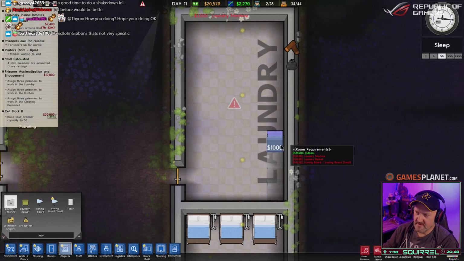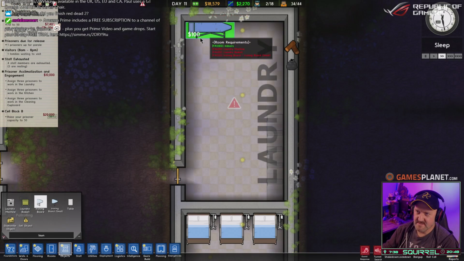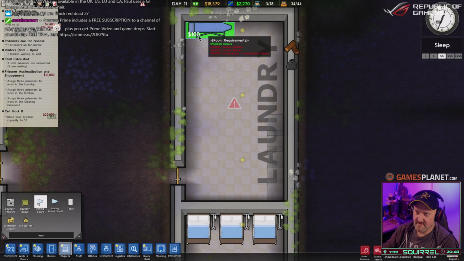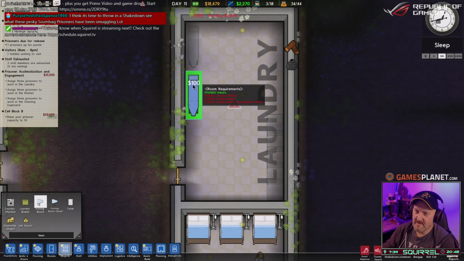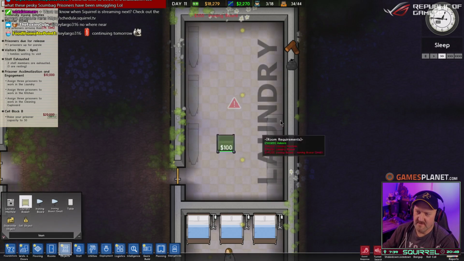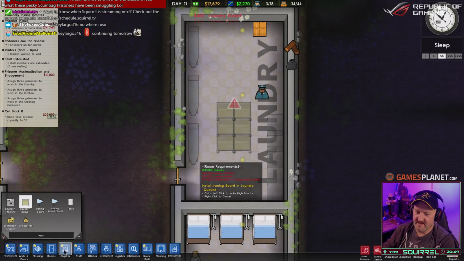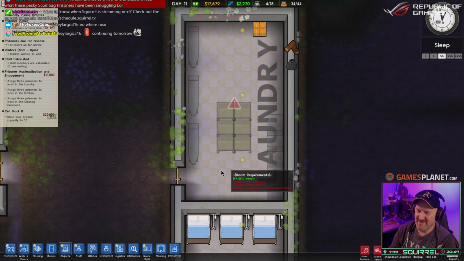1, 2, 3, 4, 5. That's 5 grand. Ironing boards. Big or small? Jeez. Is there like a rule about placement of these things? Can we have them against the wall like that? I don't know. Is that okay? Who knows? Laundry basket. 1, 2, 3, 4, 5, 6. Again, no idea what numbers we need. Just complete guesswork.